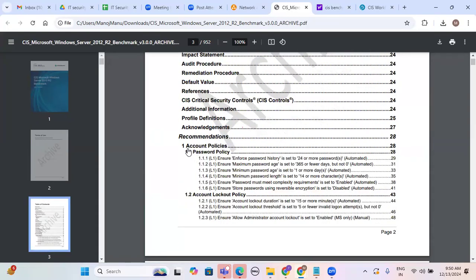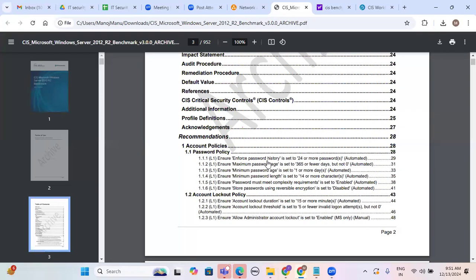So the first thing you can see is number one, account policies. We have to configure account policies. That is one of the security benchmarks, policies, or compliances. We already discussed under the authentication failure category of attack that password complexity and strong password policies have to be implemented. That is nothing but the password policy. Every organization has to implement it. The account policy also represents that. So in the account policy, the first thing is password policy.